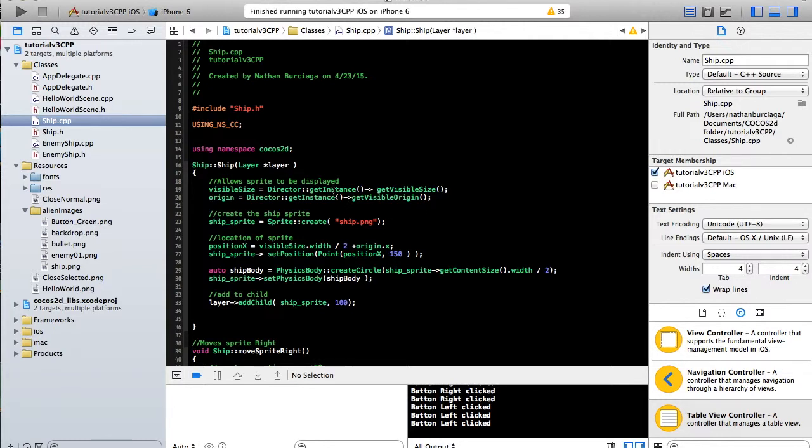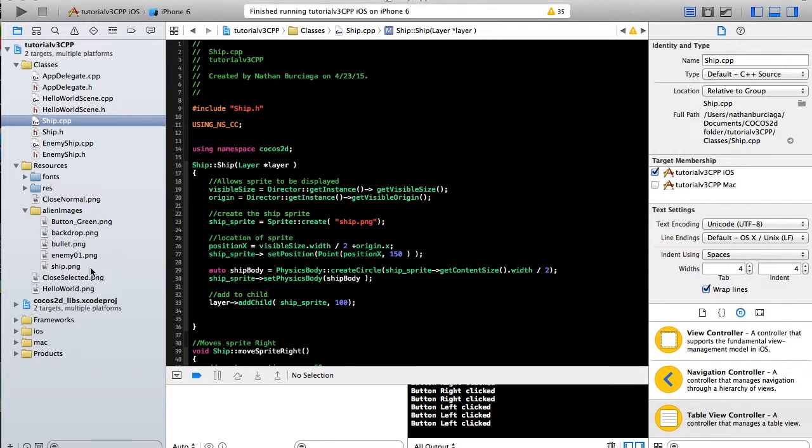Then we also have to make our sprite pointer and create the sprite node, and when we create it, it allows us to put in our PNG file, which is just the image that's going to be displayed over the sprite.